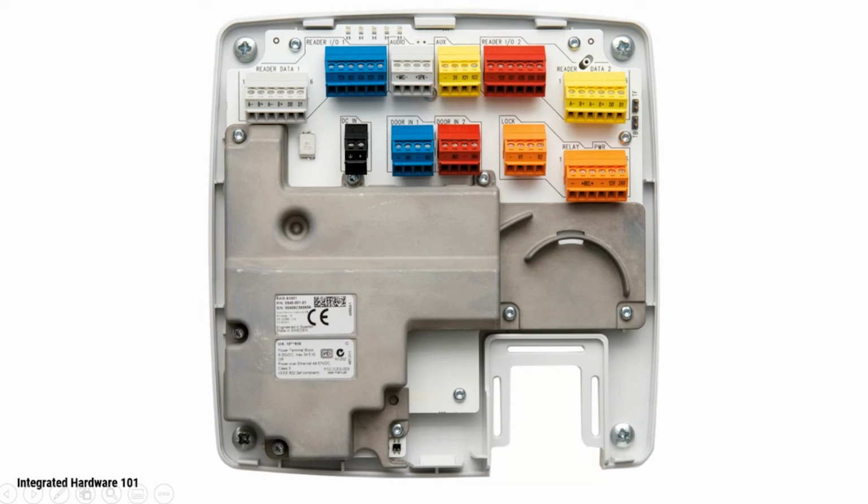Unfortunately, this controller, because it was their first iteration, does not have the ability to do two dry contacts on it. And we'll get into that on the 1601, which is the newer version of the controller, in a few minutes here. But basically here you can tie readers in. If you've ever used one of these, Access has a free software that comes with the controller. It's very basic, does a couple hundred users in it. It'll let you program cards and fobs. And I had done a couple of installs with that on some small projects. So if you've done some of those, you've got a couple of those running out there.